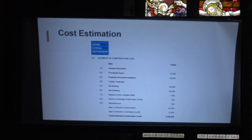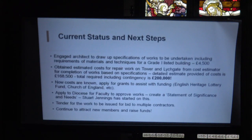And the other challenge is we really need to get that money in hand before we engage people to do the work. So we can go out and tender for the work, but once people have tendered their price, that will only be valid for 3 to 6 months at most, because obviously costs are increasing and everything else. So if we're not ready with the money, then we'll have to re-tender, and that costs money to tender. So we need to get ourselves the money or the grants established before we formally go ahead with engaging a supplier to do the work. So this is in summary then.